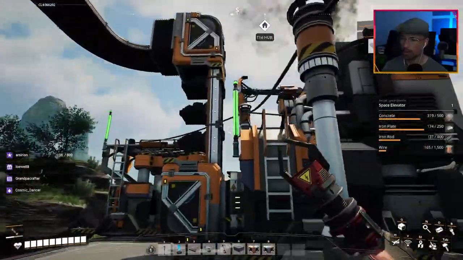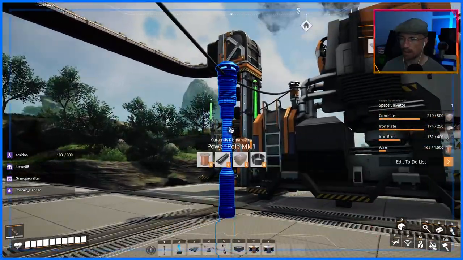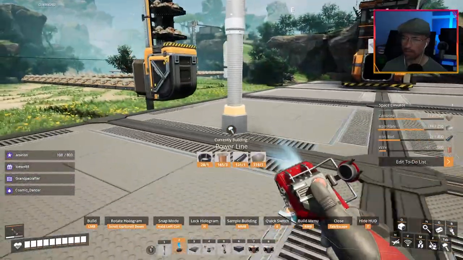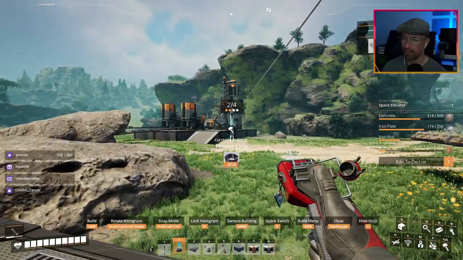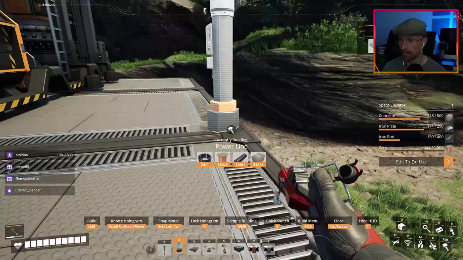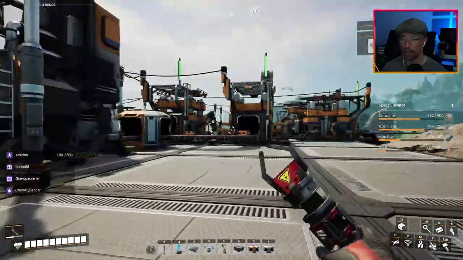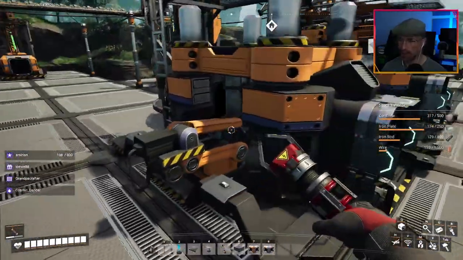So from here, should be able to get... delete that. Create a new hole there. And then we can just add our constructor for our concrete. I was bringing it a little bit closer. Maybe I'll just try to get it over here.